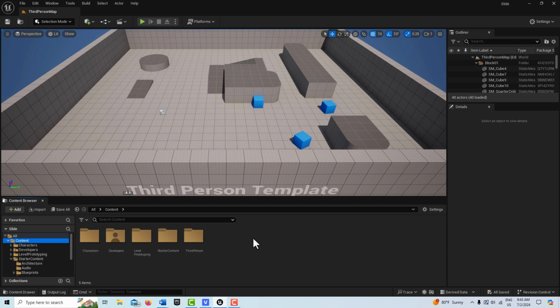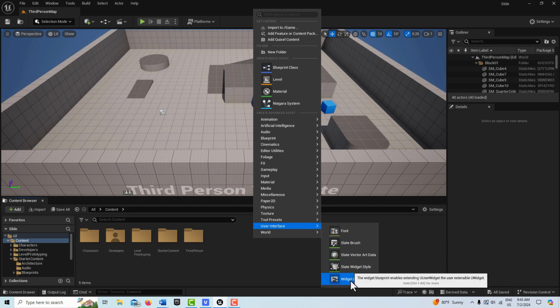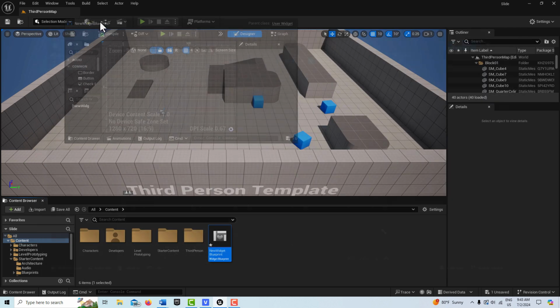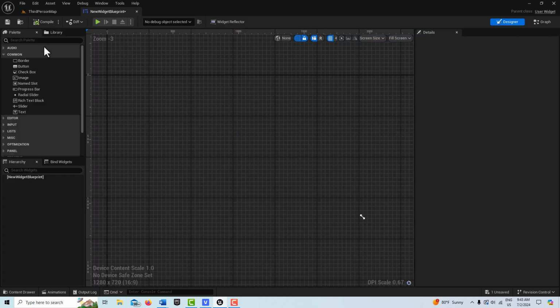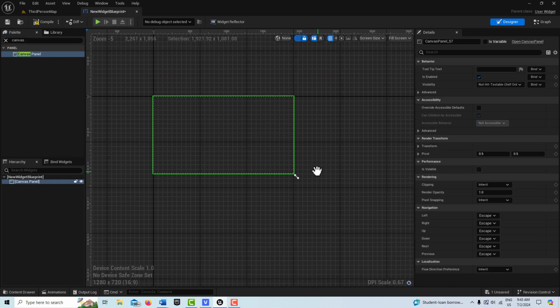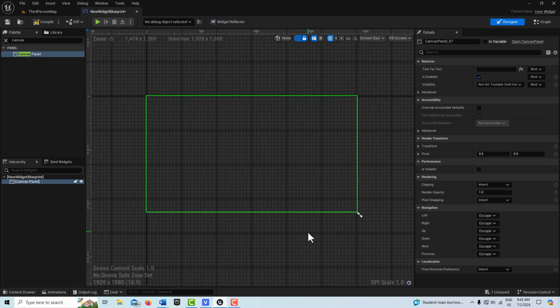Like I said, this is just real quick and dirty. This isn't polished. It's just to show you the working concept. We'll go into a new widget Blueprint here. I'll just dock this up top, and get a canvas panel. I don't know why I don't see more tutorials like this around. I don't know if that's a good or bad sign. There are just a few things that we need: our buttons and an image on here. I'm going to try to do this as fast as I can.